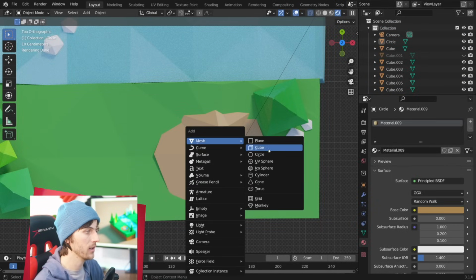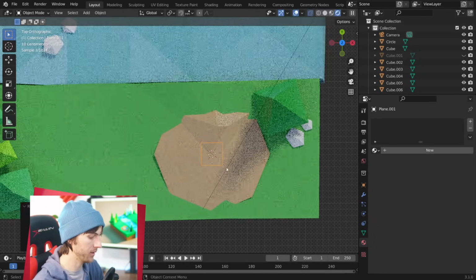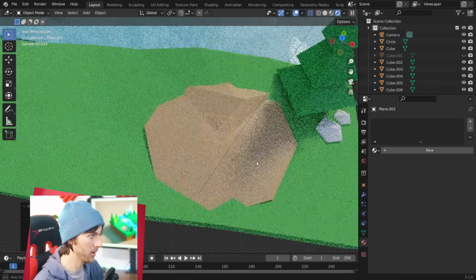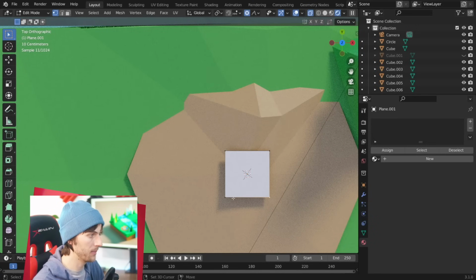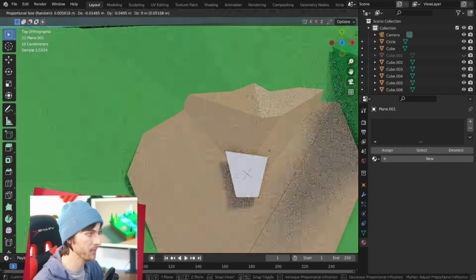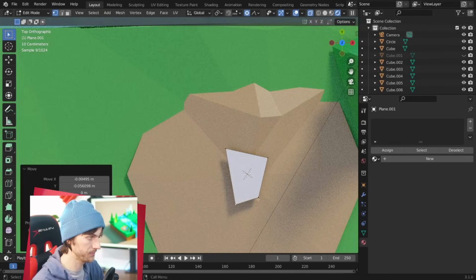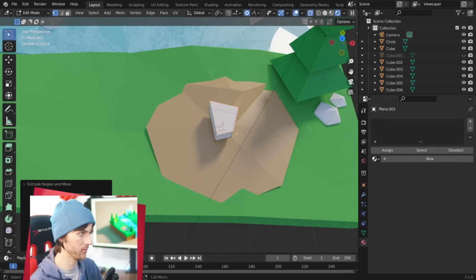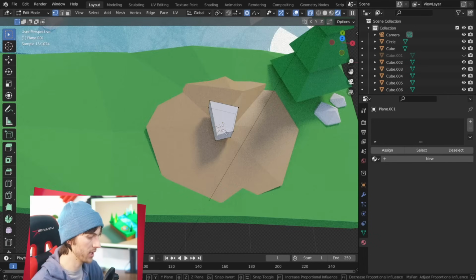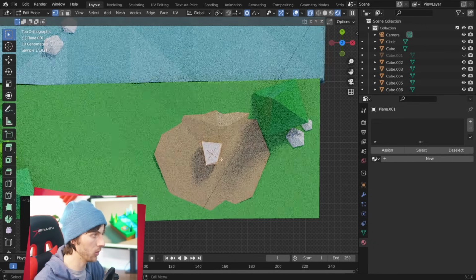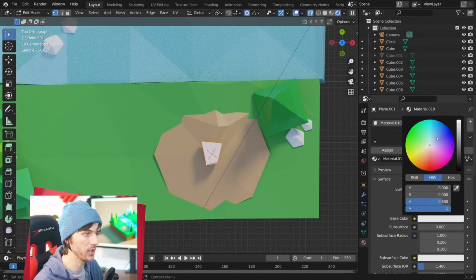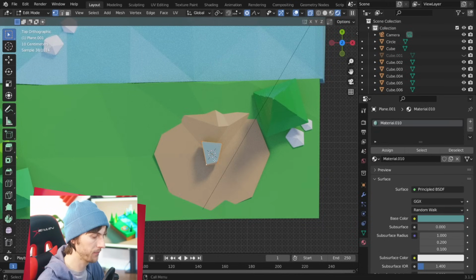I'm gonna go Shift A, add in a plane, scale it down, grab it along the Z so we can pull it out of the mesh there a little bit. Tab in edit mode. And I'm just going to make sort of a triangular shaped brick here, a little bit of variation to it, and extrude it up so we have a rock. Again, using proportional editing now, we can give it a little bit of variation. And give this its own material. This will just be a slightly bluish grayish rock, nothing too crazy.